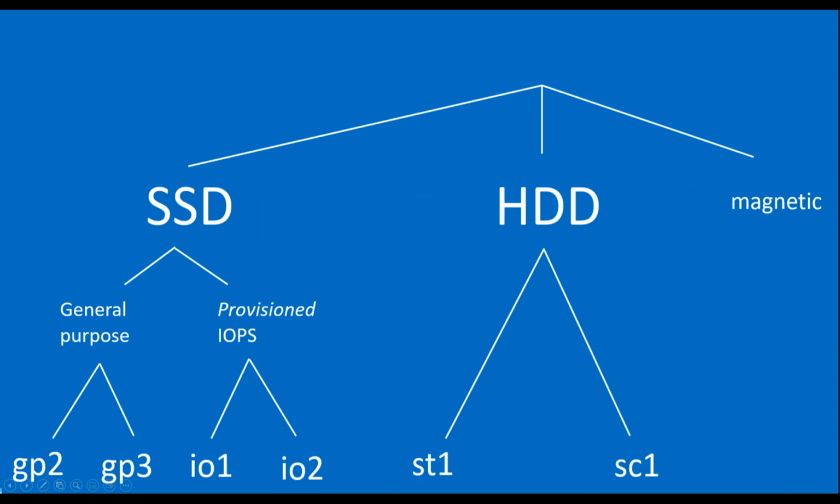The number of IOPS you can achieve depends on the type of storage you select. RDS offers the following 3 types of storage. So we've got general purpose SSD, provisioned IOPS SSD, and then we will discuss HDD, which is hard disk drive. So 2 kinds of solid state drive, or SSD, and then we move on to throughput optimized.